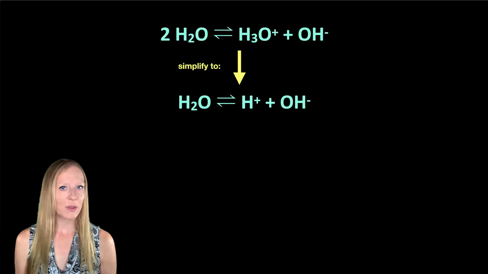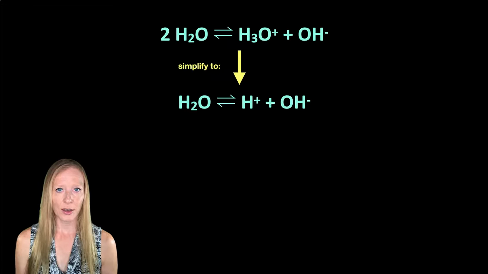And this reaction is reversible. The ions can reassociate to form water. In pure water, the concentration of the hydrogen ions is 1 × 10 to the -7. And the concentration of the hydroxide ions is also 1 × 10 to the -7. So most of the water molecules are still in the form of H2O, but a few of them have split into these ions. And that brings us to the concept of pH.